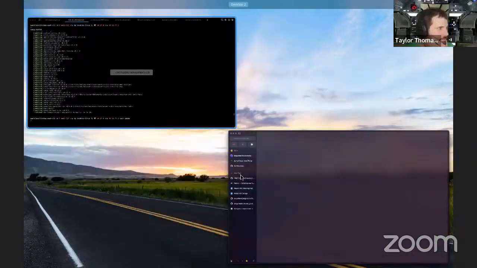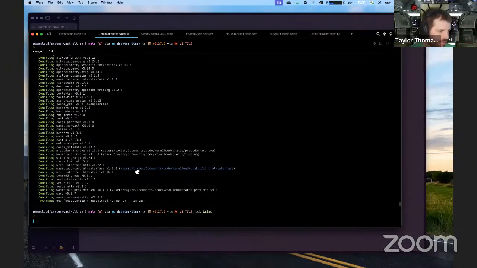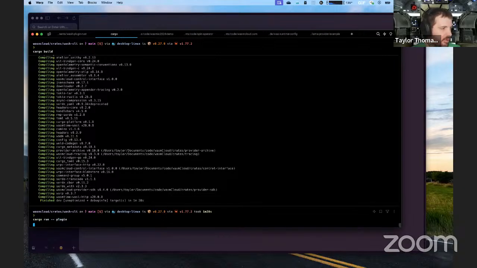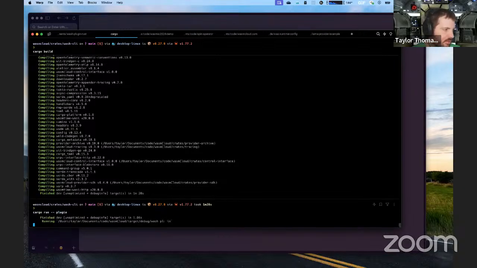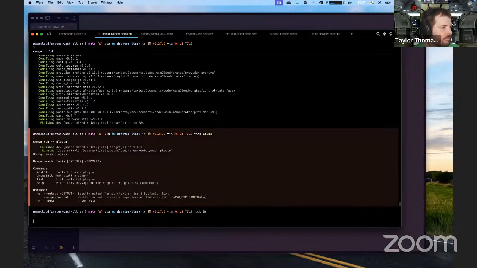Okay. So what we have here is, first off, the terminal demo. So we now have a plugin subcommand. So I'm going to do a cargo run. And we have this new plugin subcommand. I'm going to do this build every time. And it's going to show you all the commands we can do here, which is now obviously install, uninstall, and list.